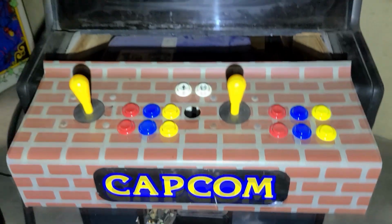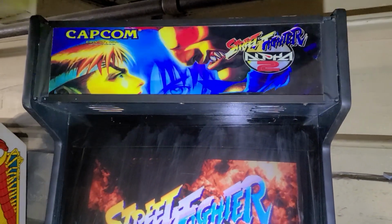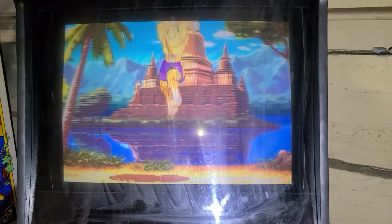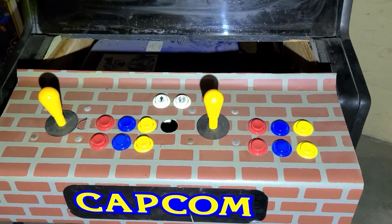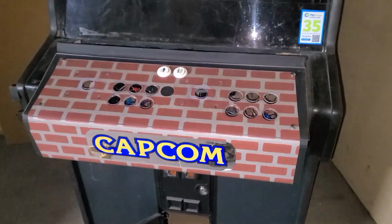I am going to put some side art on it, because currently there's nothing on there. But I've got some side art that I'm going to install. But I'm waiting to do all my side art till I'm a lot further along. But man, this game is great. Holy crap, it's so much fun. I do think that when I pull these joysticks off, I'm going to check them out, make sure that they're good. Because I want this thing to be rocking, you know?